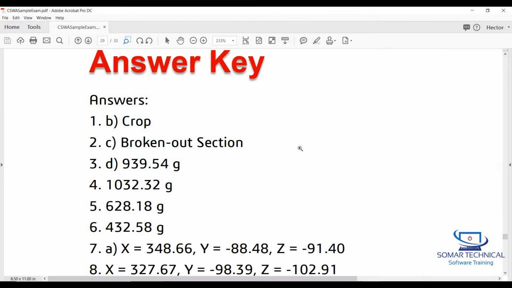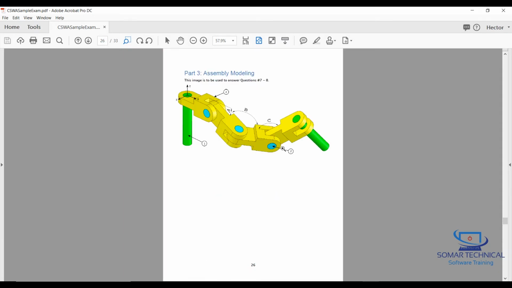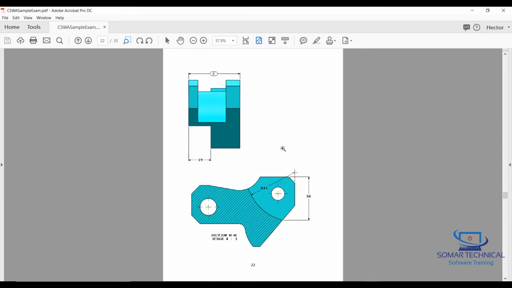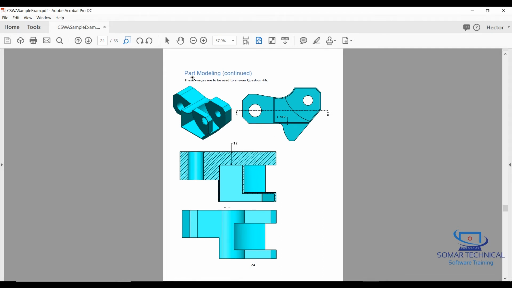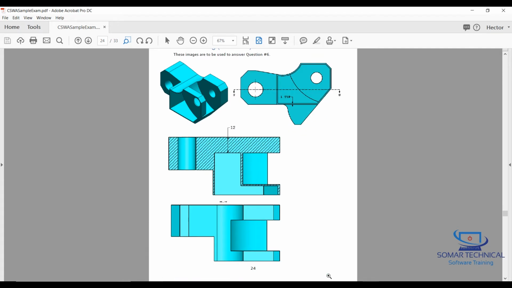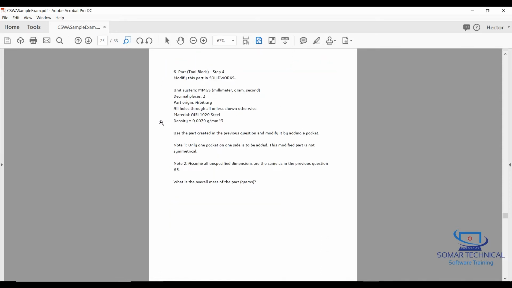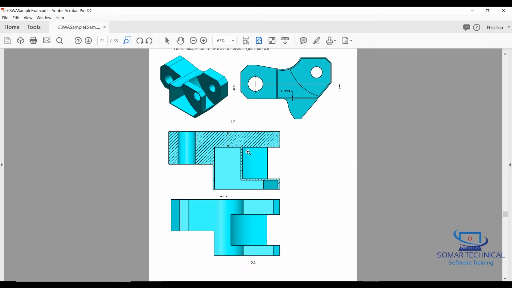And then let's go back and follow up with the next question, which is question 6. And once again, we're doing some additional modifications to the part. A, B, and C are not changing. They're staying the same. All we're doing is adding these additional features. So this one here, to me, is probably one of the easiest things to do. But if you're not familiar with the following command buttons, it makes this a little bit harder.